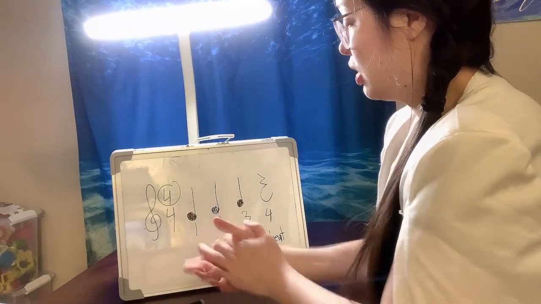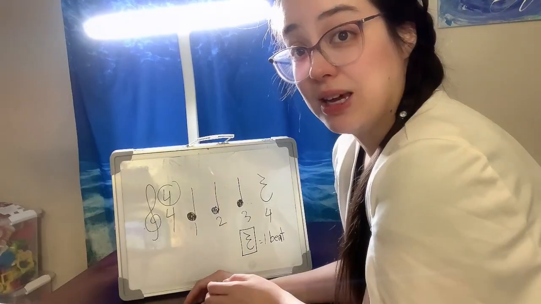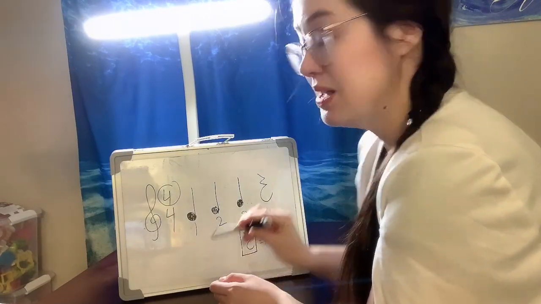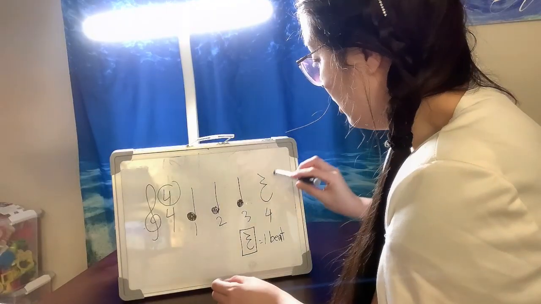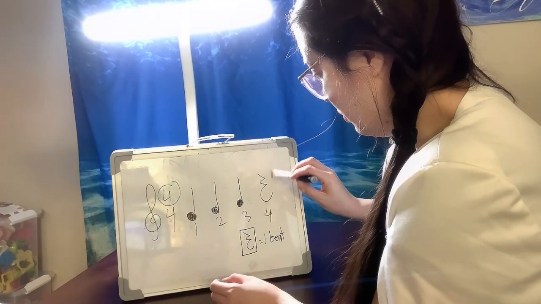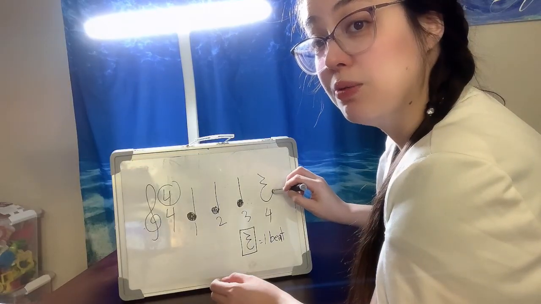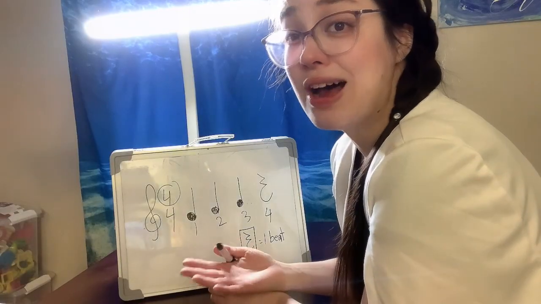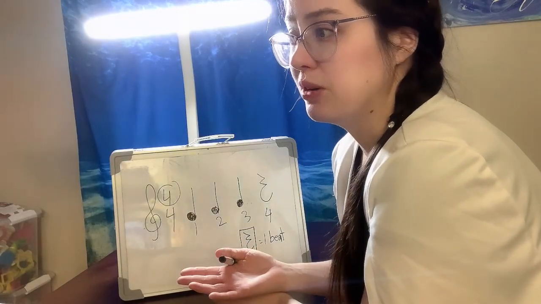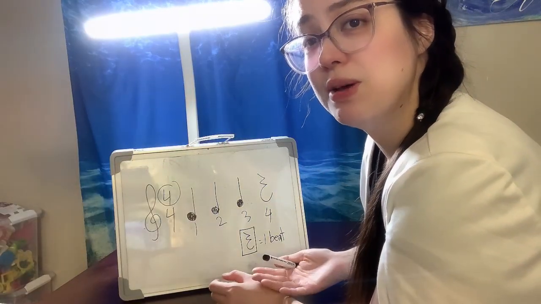Ta, ta, ta, sh. So I did not clap for this last part because I'm focused on rhythm. And rhythm is including the sounds and the silences, right? So technically, the beat is still there even when we're clapping the rhythm, but we're not saying 1, 2, 3, 4 all the time when we're playing or singing because we're busy focusing on the rhythm, but it's always there.